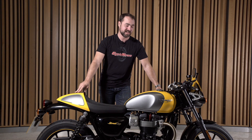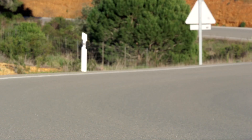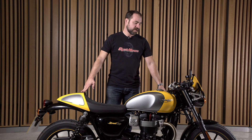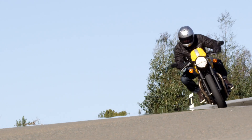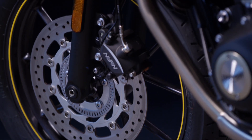Those that remember the Thruxton 900, this is not its replacement — this bike is very much its own bike. Looking at the front end, you have an 18-inch front wheel with Pirelli Phantom sports comp tires, specially made for this bike. It's not a sports bike that loves having the front end buried; you've got to be careful with the front, which is a trait of Café Racers. It's also got two-piston brakes — I reckon it could use a little more braking power; I'd love to see a four-piston caliper on there.